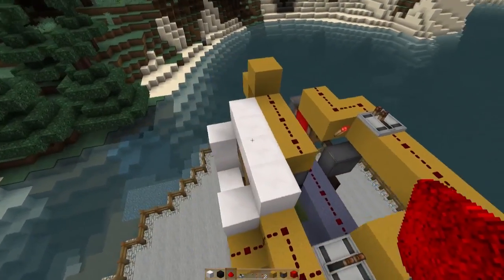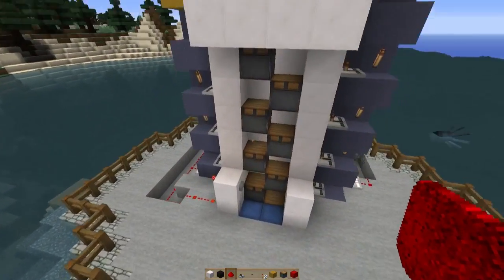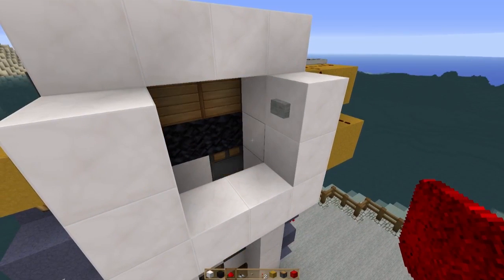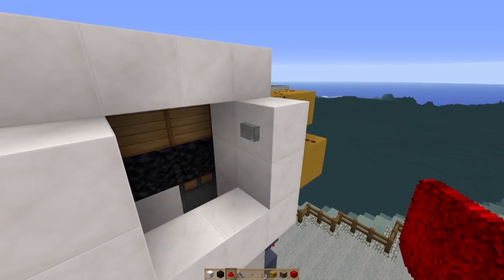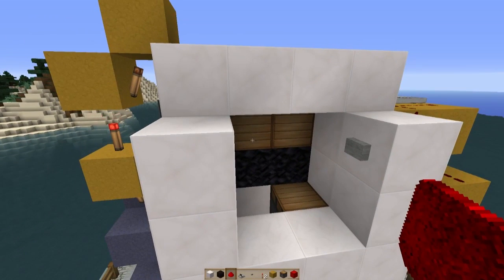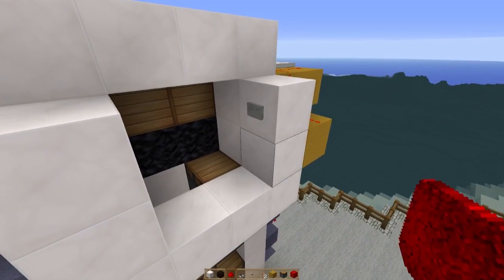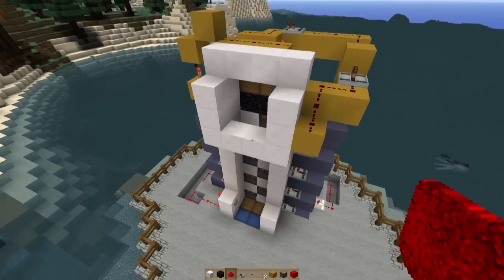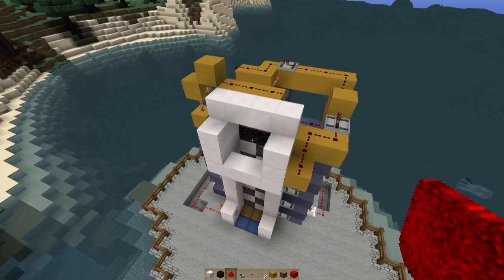Okay, it's not going to retract just yet. Let's pull it back. There we go. It should all push back. Nice. And there you have it, a fully functional elevator.